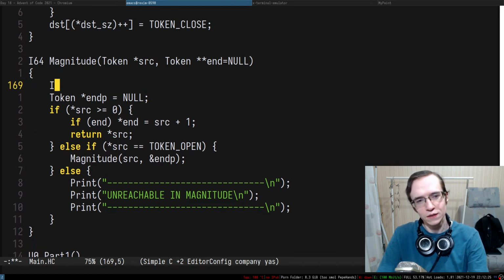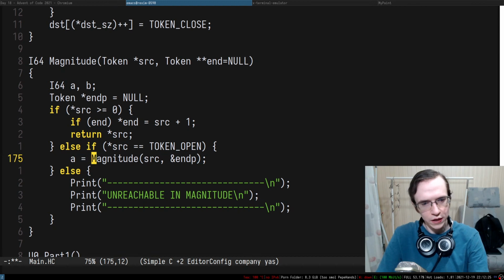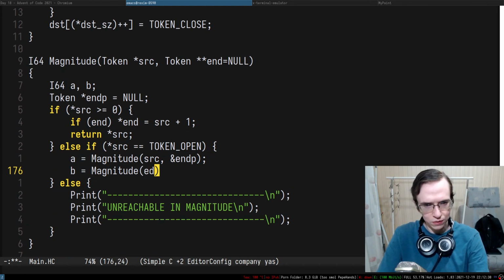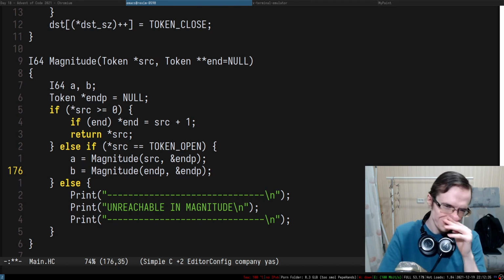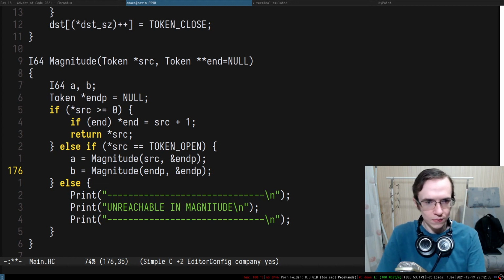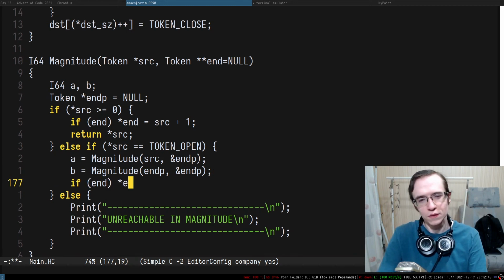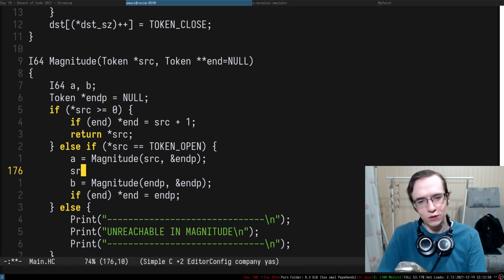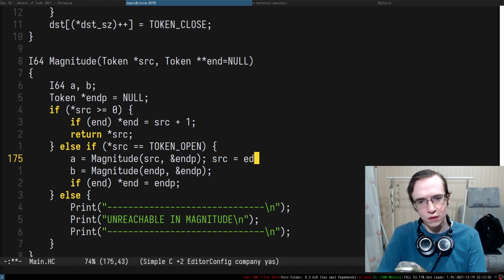That's basically A and B. A, magnitude and P. Another one. And if end is available, I'm going to do end P. Is it a good idea actually? Yikes. Might as well actually do something like this. SRC and P. And then SRC and P again. Yeah.